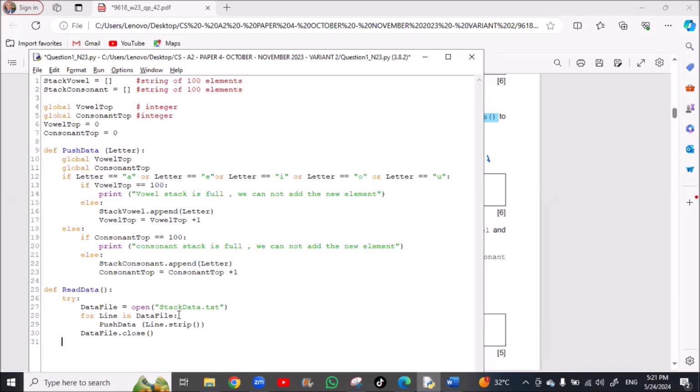Except we don't find the file, so except print file does not exist. Okay.